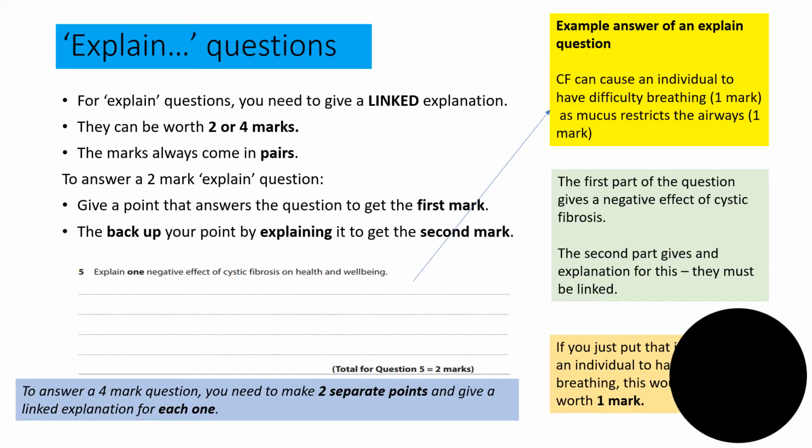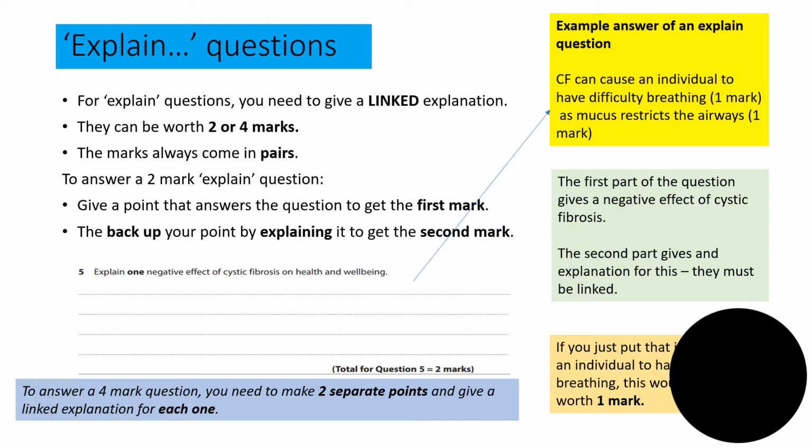We now move on to explain questions. Now, this is a little bit different because you're going to have to give a linked explanation. They can be worth 2 or 4 marks. If you have a look at the sample assessment materials, there's plenty of examples of 2 and 4 markers. The marks always come in pairs.